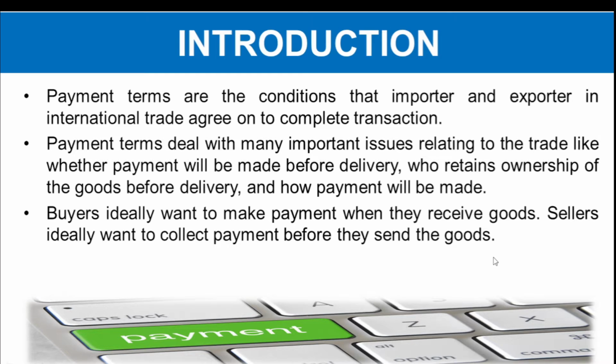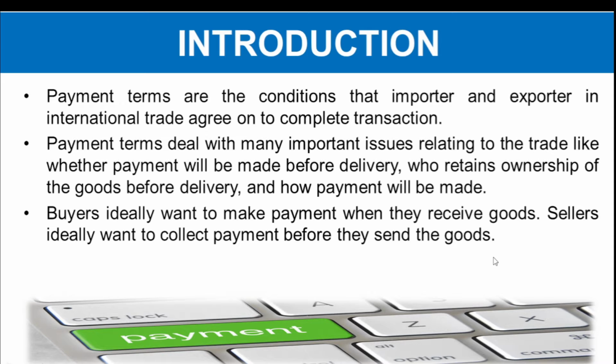So we were talking about two ideal conditions. What will the buyer want? The buyer wants to receive the goods first, and after that he or she will make the payment. So the goods should come first and the payment later. This is the ideal condition for the buyer. Why? Because the goods are with him, and after that he can make the payment after checking the goods, whether they are proper or not, whether he has received value for the money or not, and after that he can decide whether to make payment or not. So this is a totally ideal condition for the buyer.